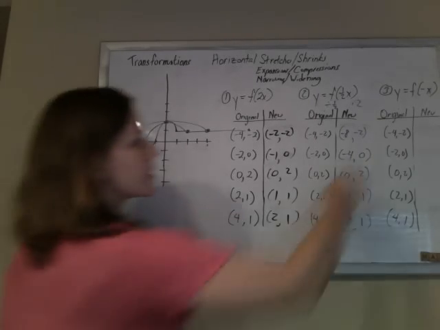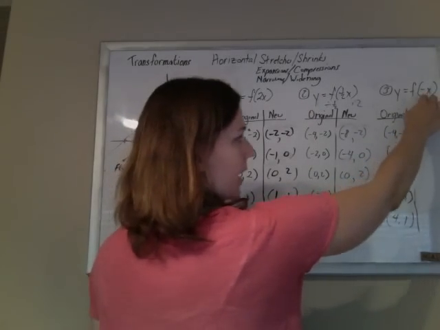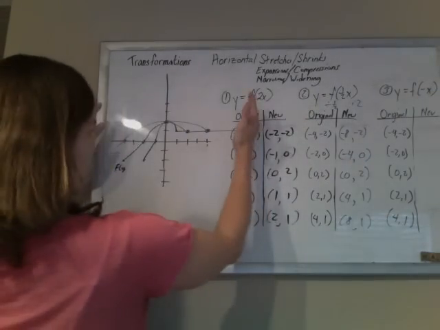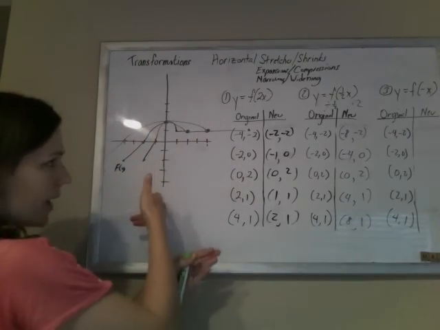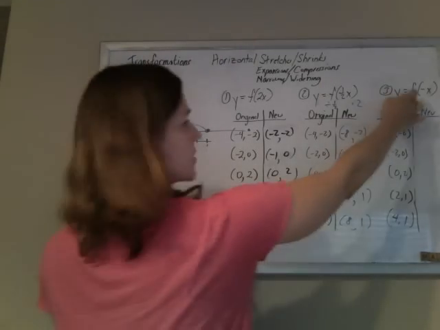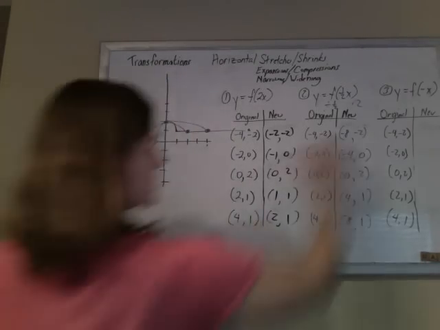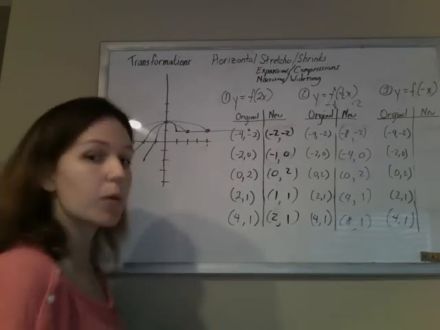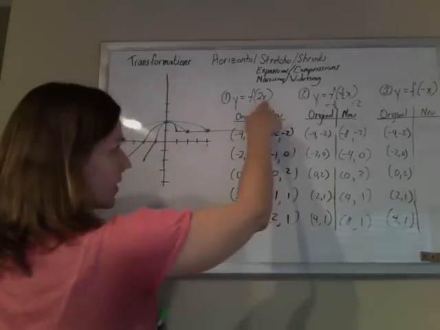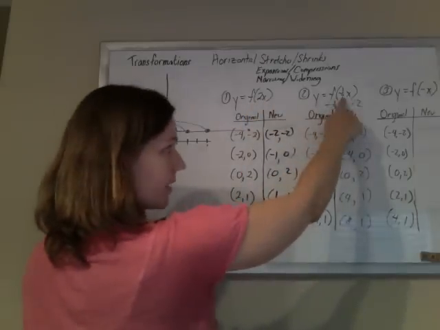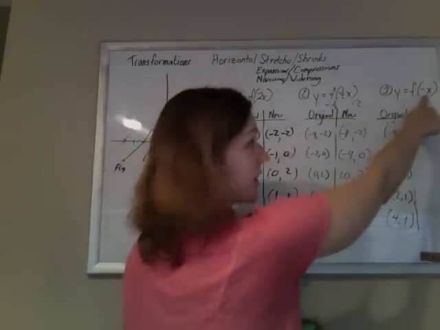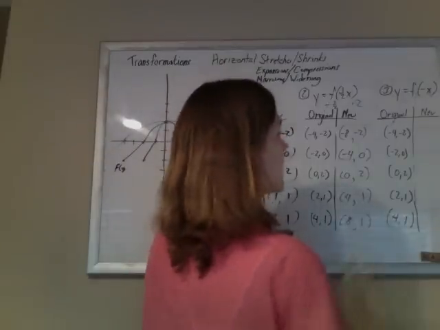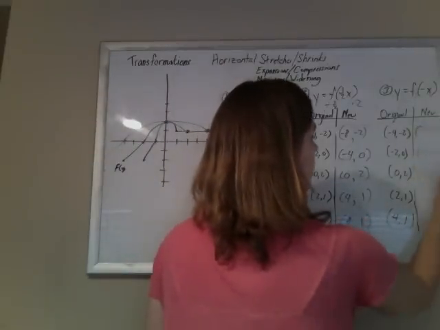All right, one last fancy change. You might have learned that putting a negative in with the x flips it over the y-axis. You're used to negatives on the outside that flip it over the x-axis, but when it's grouped in, it flips it over the y. But it's just a fancy form of what we've been doing. Here we divided the x's by 2. Here we divided the x's by a half. Here we're going to divide the x's by negative 1. Let's do it.